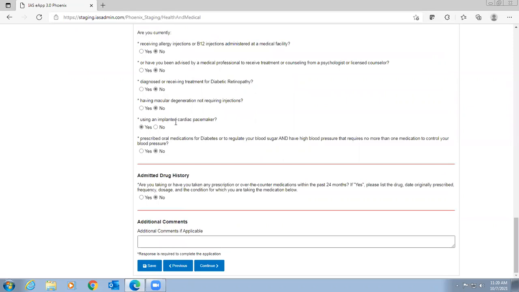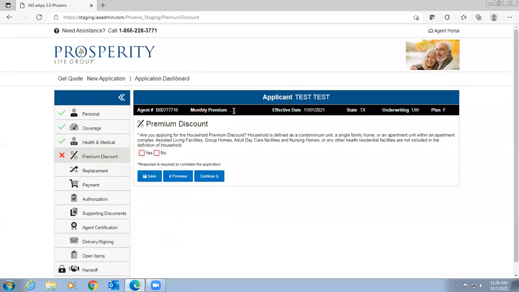So we'll just choose the implanted cardiac pacemaker, and as you see, the premium changed. It went from preferred to standard, from $111 and some change to only $112.47 a month. So as I said, don't fret. That is such a nominal premium difference. It should not make a difference in general to your clients.